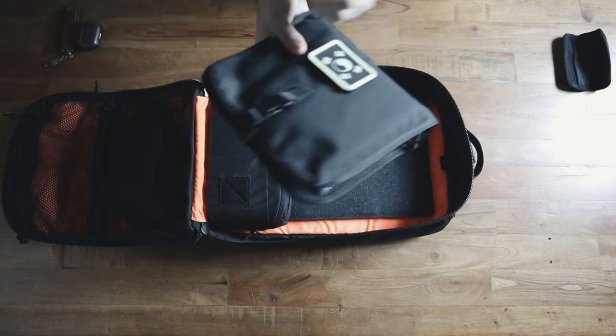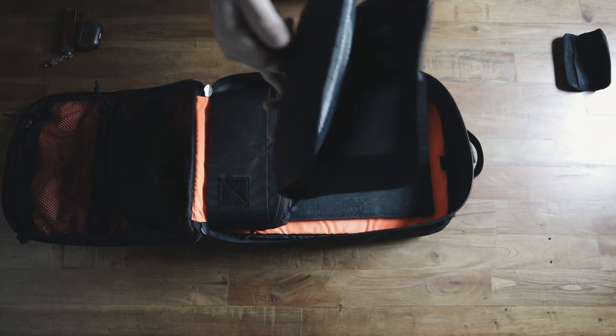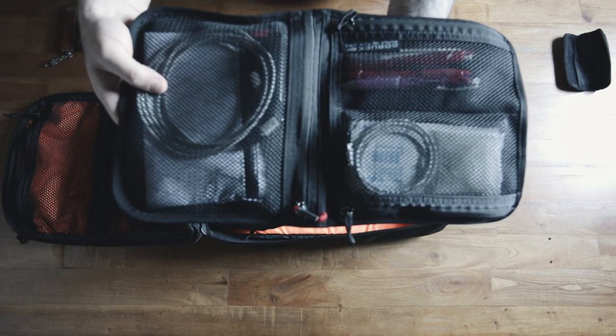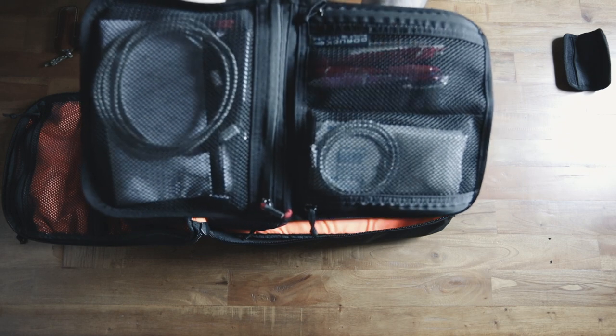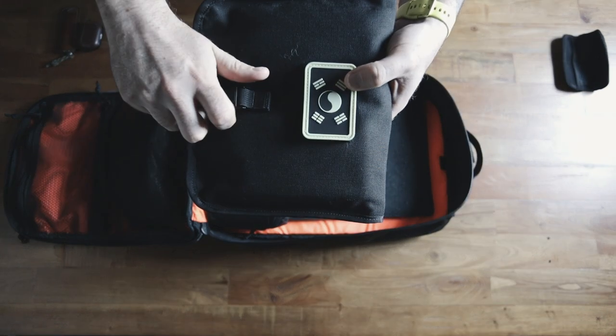Inside the bag, I keep this. Now, this is my favorite pouch. It is the GORUCK wire dot. My whole life sits in here. I have cables and chargers and pens for work, and yeah, a little Korean guy here.